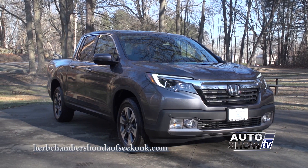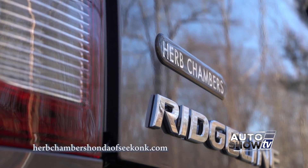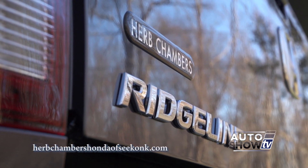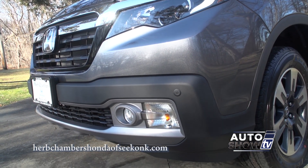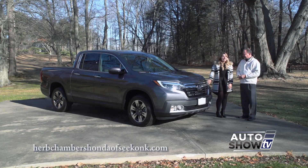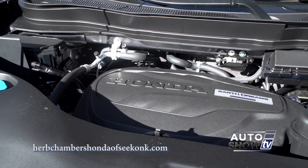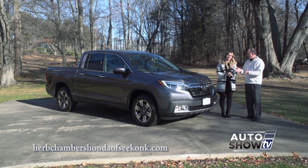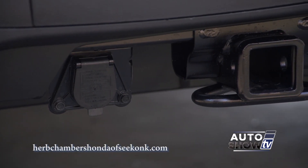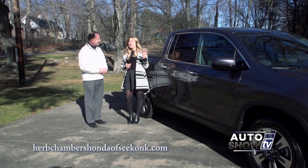This is the RTLE, the sixth highest of the seven trim levels. From the outside it's modern, aggressive, and very updated — a chrome-filled shiny grille, LED daytime running lights, LED headlights, and fog lights. The engine features a 3.5-liter V6 with 280 horsepower. The all-wheel drive models feature a 5,000-pound towing capacity. All Ridgeline models feature four doors and full second-row seating for five.